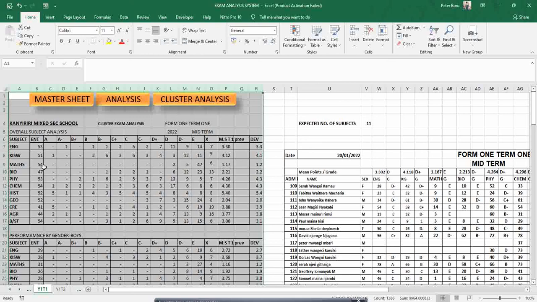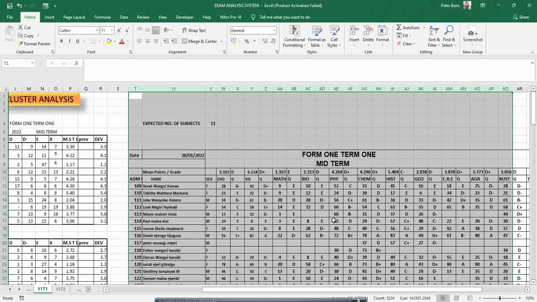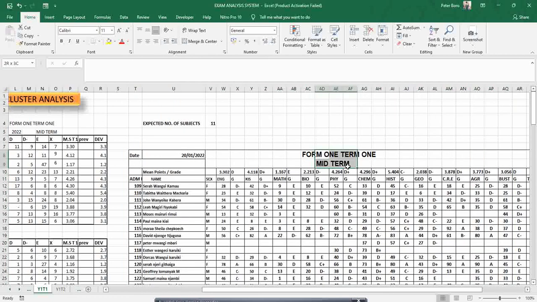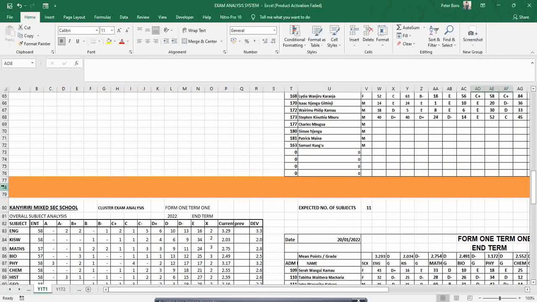This one now carries the cluster analysis, the one that shows the grade distribution by gender. So this one is for the midterm, and the other columns here by the side show the merit lists. It shows the merit list for the students for the same midterm 1. So when you go down, you will see somewhere we have a distinction of this color, and immediately after that we have now the end term.